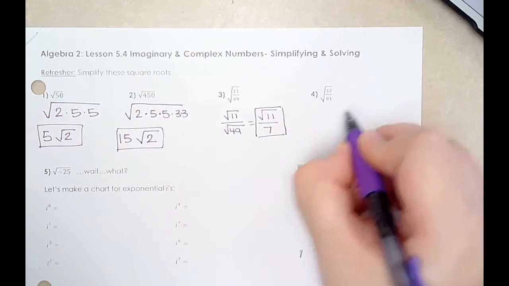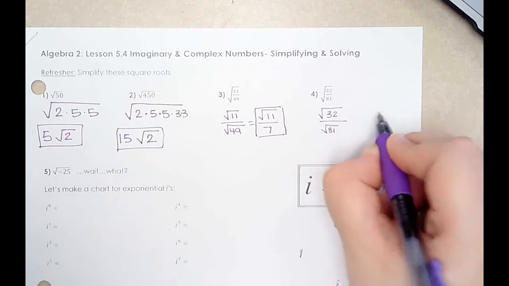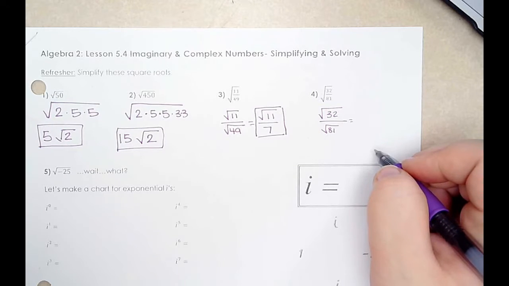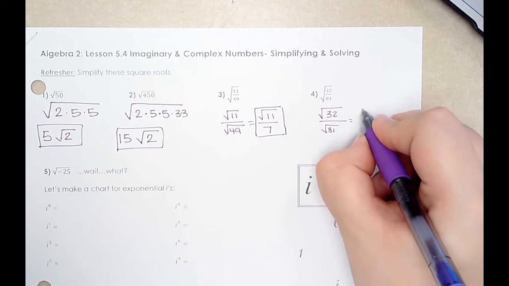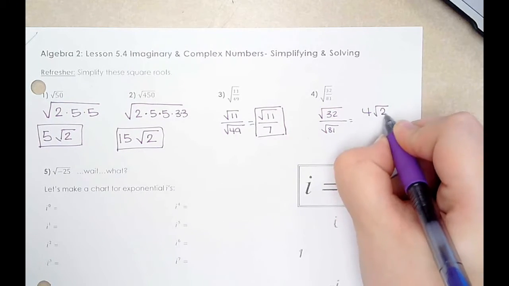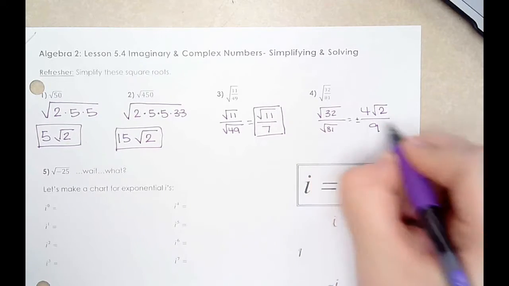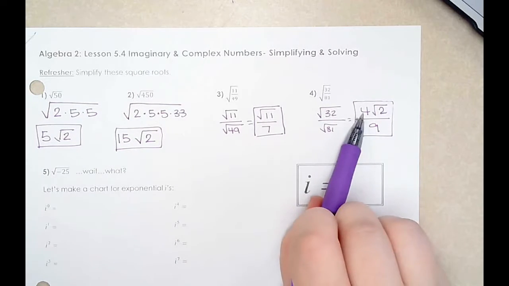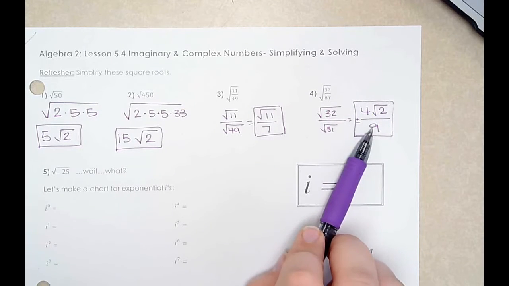On this top piece, we can do the same thing: square root of 32 over square root of 81. The square root of 32 can be factored into 5 sets of 2, I think. So our final answer on top is going to be 4 square root 2, and our answer on bottom is going to be 9. Of course, plus or minus, if we're going to be precise, we should put that out front. Notice I can't simplify this at all, but if they had something in common, I would try to factor that out and make it simpler.